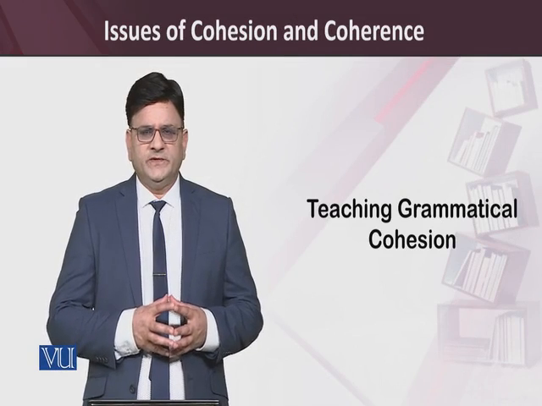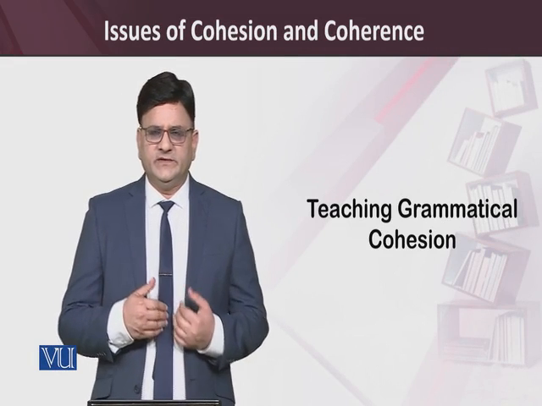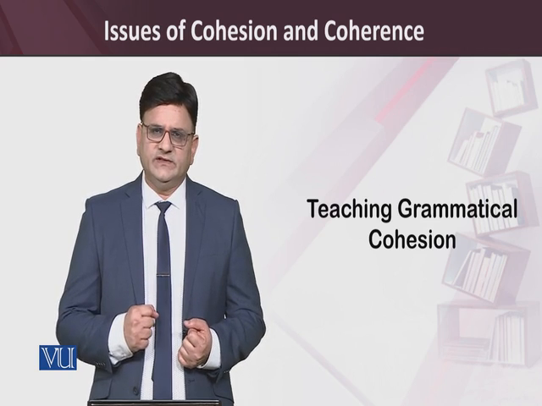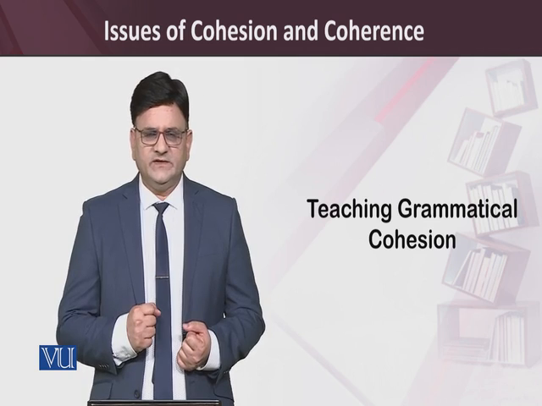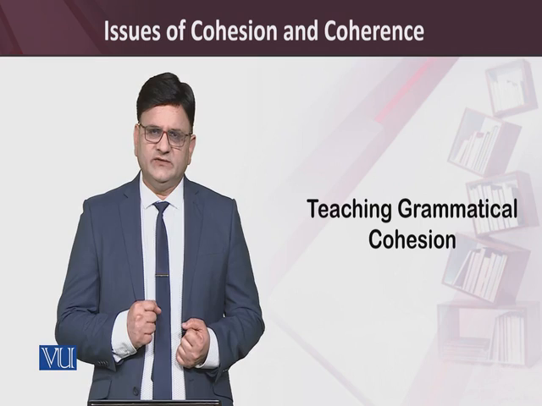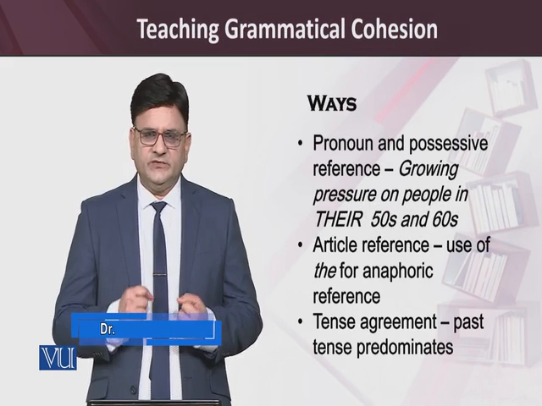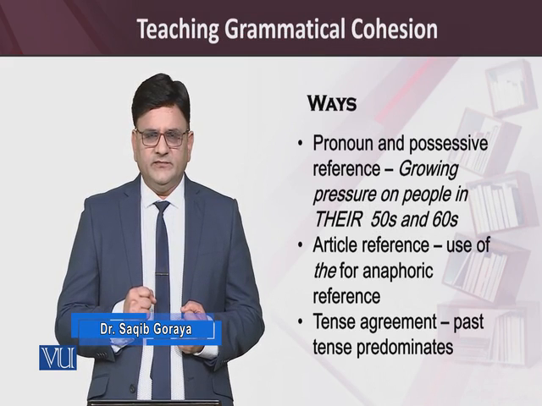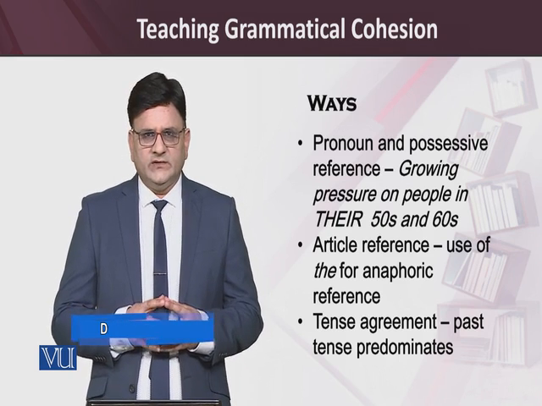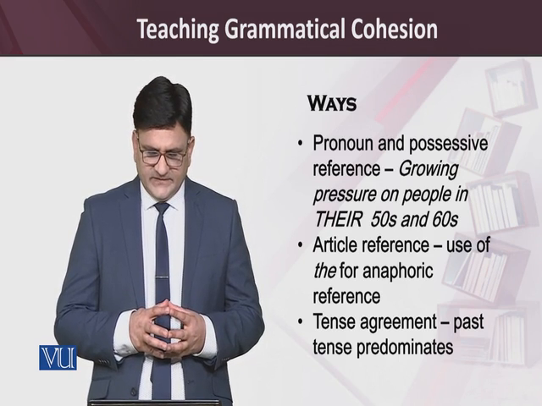I hope that you found the example in the previous module quite useful in terms of understanding cohesion and how to bring about cohesion in a text. Now let's look at some examples of grammatical cohesion and how we can teach it to our students. Grammatical cohesion means how we make use of certain grammatical choices to bring harmony and coherence in the text.